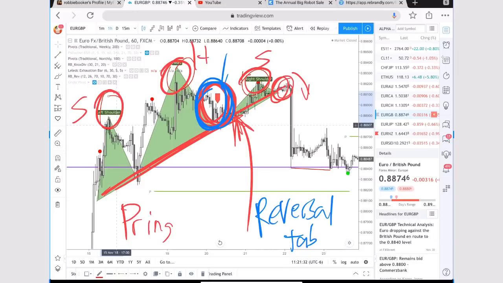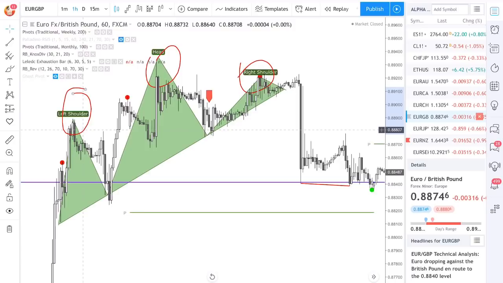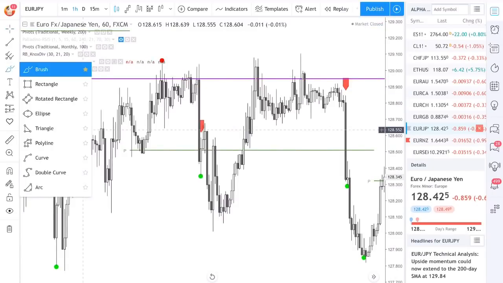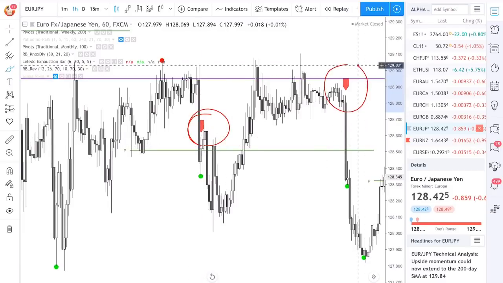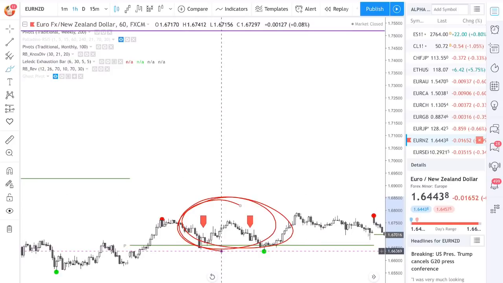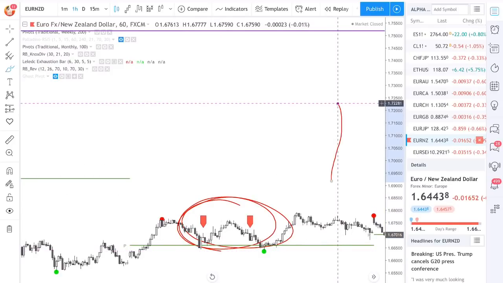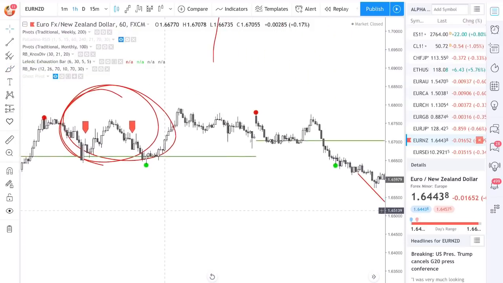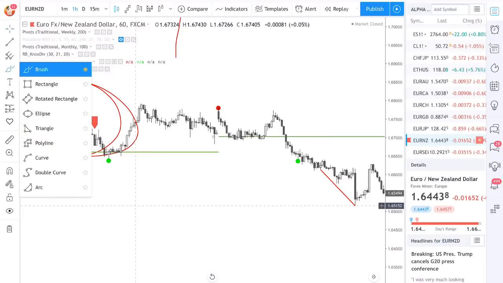But I wanted to show you the value of this sort of reversal tab across the board on a bunch of different financial instruments. So if we just cycle through here, what you'll notice is that when these reversal tabs appear, they're pretty great indicators of price moving in the direction that the reversal tab is pointed to. But what's really great is when you get two of them or three of them right next to each other. That's a really nice indication that we're going to get some kind of maybe more significant move in the direction of those tabs.